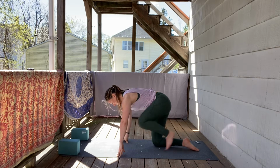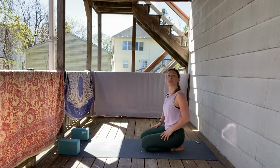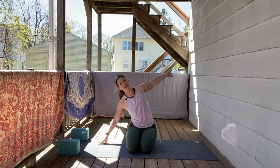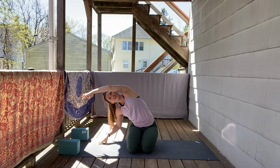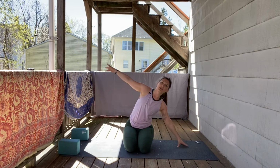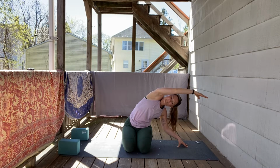Okay, just bring that left knee back and then we'll sit right back down into our kneel. Now you'll tent your right fingertips off to the right side. Lean into the right. And the left hand comes down, and now I'll let the right arm stretch over, and we're leaning into the left. You can be doing this in a seated position as well.